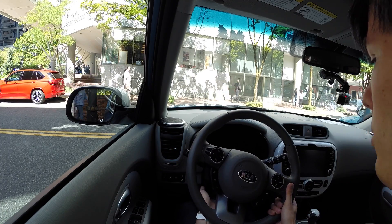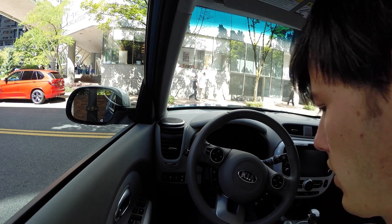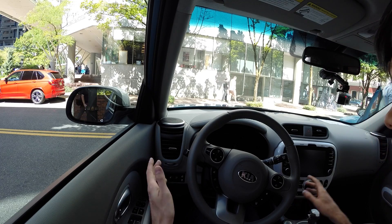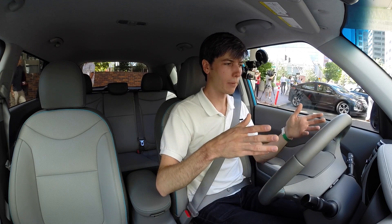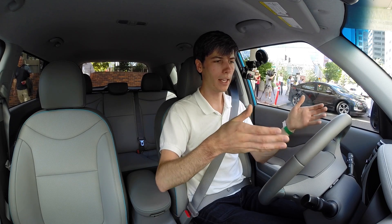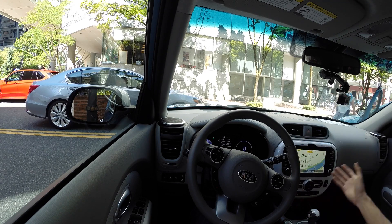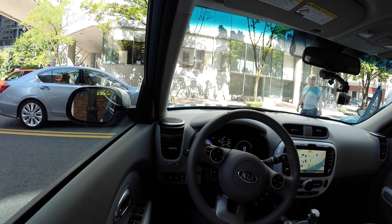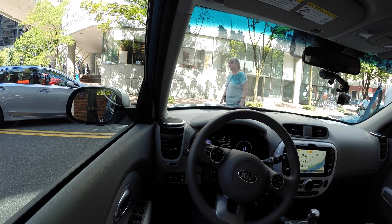Now as far as the interior, plenty of space for my legs. They're not coming into contact with anything. I've got the seat a little bit too high, so even still, at 6'1", I've got plenty of space in here. There's an electronic display up front giving you your range remaining and the speed that you're going. You've also got a nice large screen for navigation. All the buttons are pretty easy to understand — large push buttons rather than touch. I do like that, very functional interior.